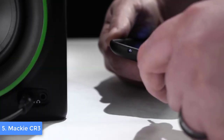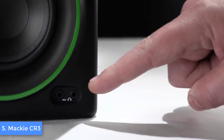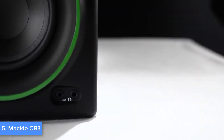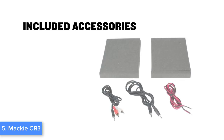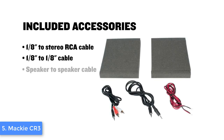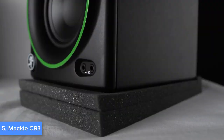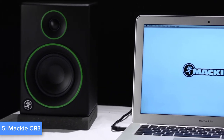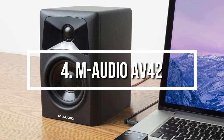There is also a 1/8-inch cable with which you can connect your smartphone or media player to the front panel of the speakers. Another great thing about these speakers is that when you take them out of the box you will find isolation pads, which I find really useful because they will drastically minimize the buildup of boomy bass and enhance your listening focus, so you can capture every single detail of any track. Overall, the Mackie CR3 is a bang for the buck and I highly recommend you consider this pair of speakers as your next purchase.